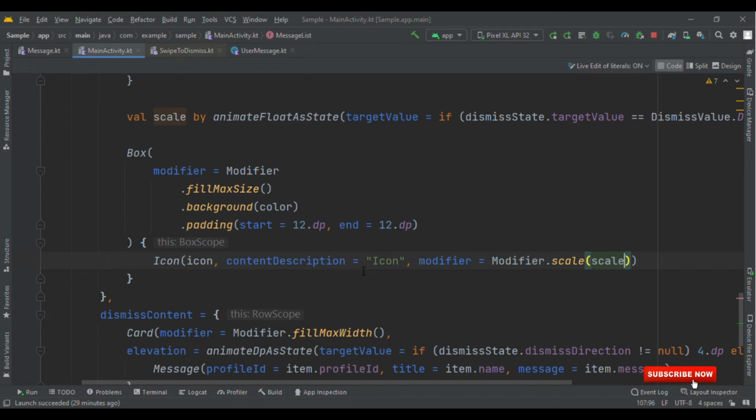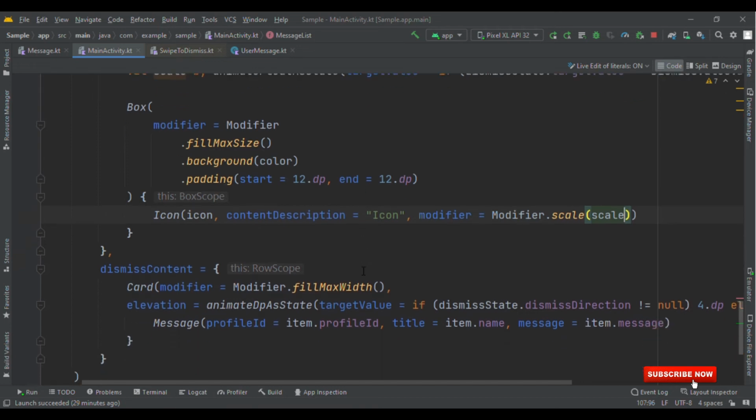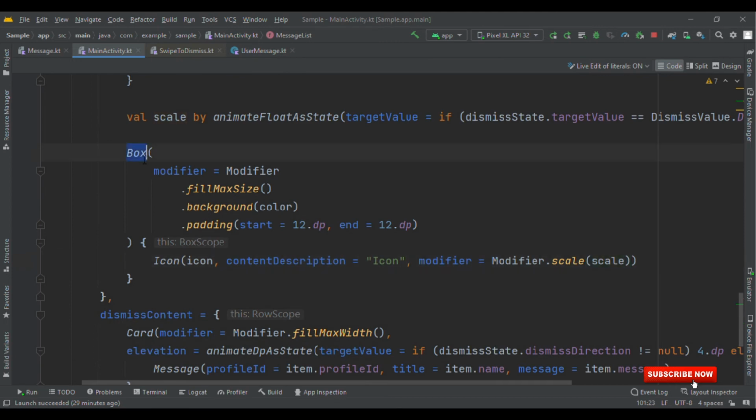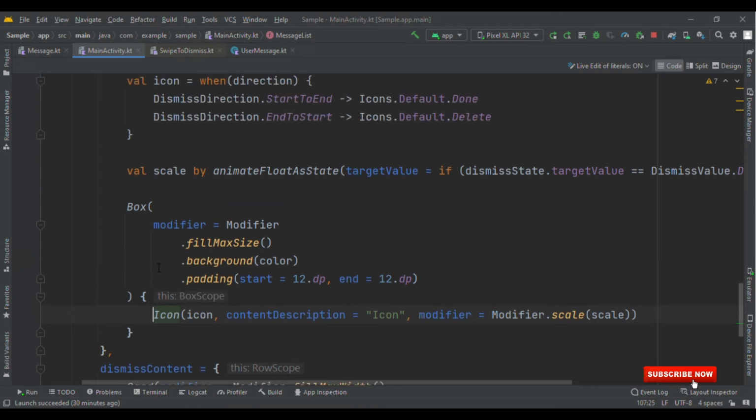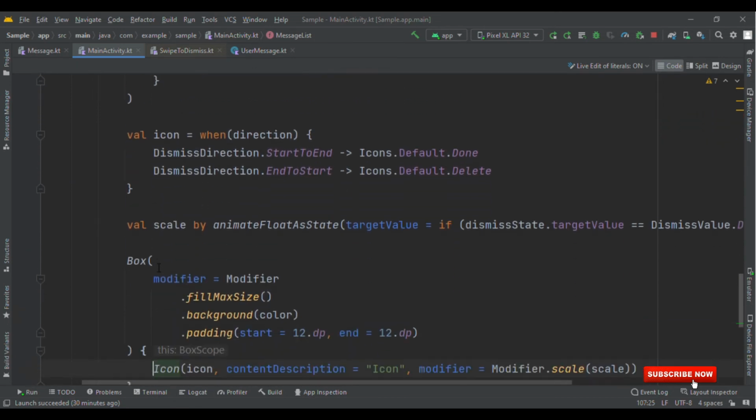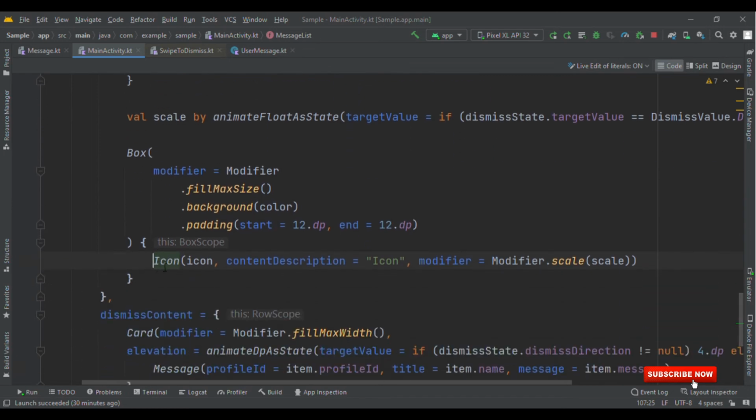So now if I run this, you'll see everything working well, provided our icon will not be aligned properly towards the left or towards the right. The reason for that is, for the box we have just specified that we need the icon, but we haven't specified that we need the icon towards the start or towards the end. As we swipe from left to right or right to left, we want this icon to be shown at a particular position.